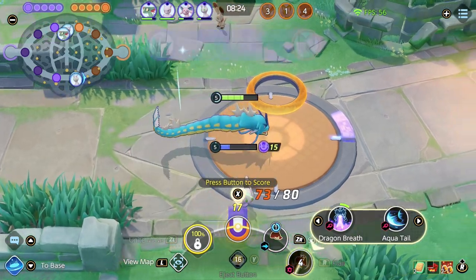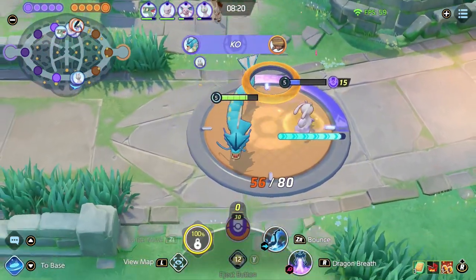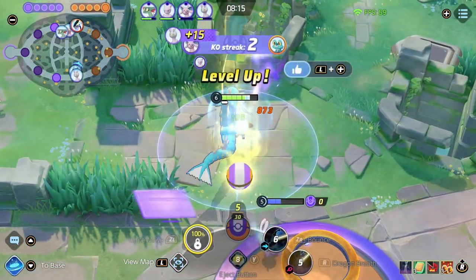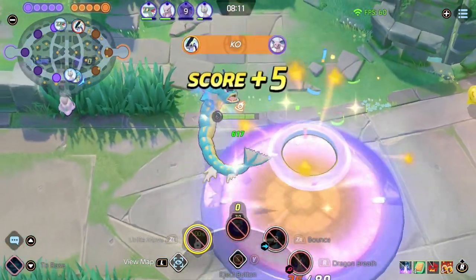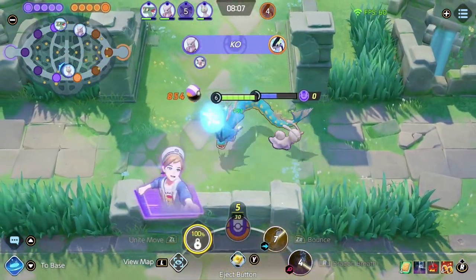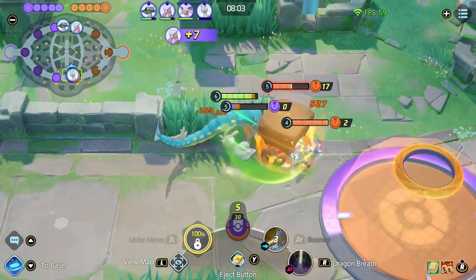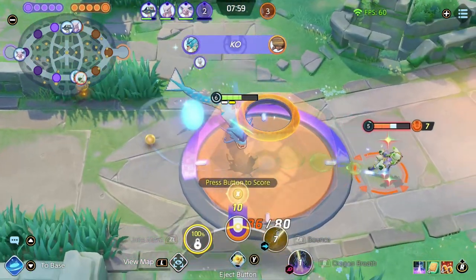Yeah! We did it! We're gonna take Bounce with Dragon Breath. We need more orbs. You just saw what Bounce does. It stuns them for a little bit when you land on them. And then Dragon Breath, you shoot it at them, and you get extra attack speed. The more people you hit with the Dragon Breath, the better the attack speed you get.